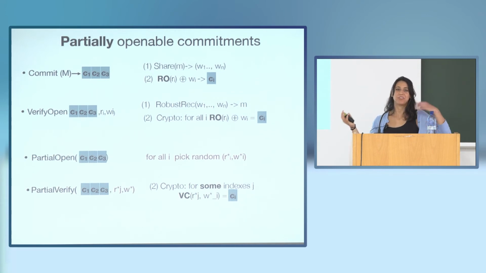Now the crypto part: if you use a random oracle, it's very easy. Each block is just a one-time pad with the output of the random oracle on some random string. So you can always equivocate each object independently. The difficult part is that if you were to equivocate all of them, it's very difficult to do so in such a way that you actually hit a sharing of something meaningful. But independently, it's very easy to equivocate. That's how you do partial open: you just pick a random R, and that's it, and you decrypt one of the ciphertexts.